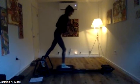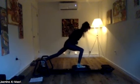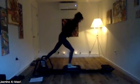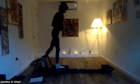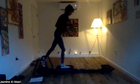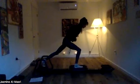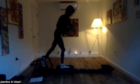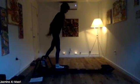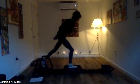Let's go. Slide down into your escalator lunge. And then push down through that left foot. Slide it up. Good. You've got that back heel lifted. Front right foot heavy. Since we're doing a lot of full range of motion today, just focus on going really slow. 60 seconds, we go for that moonwalker.